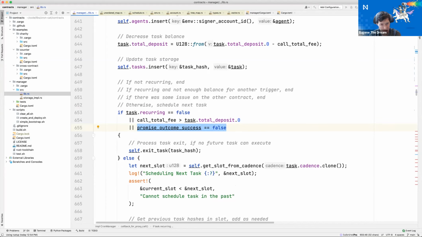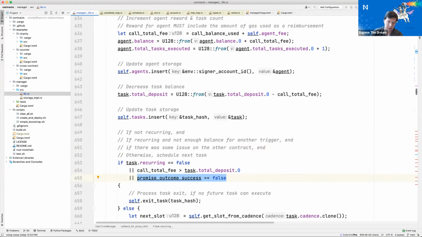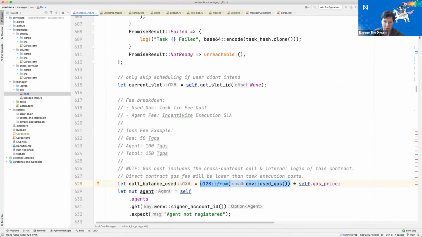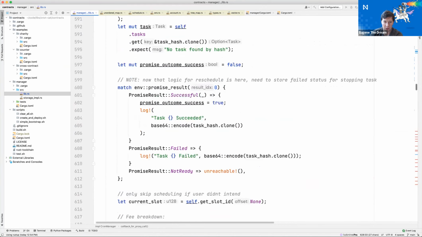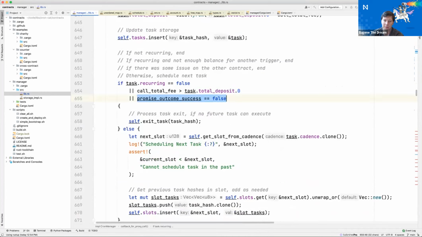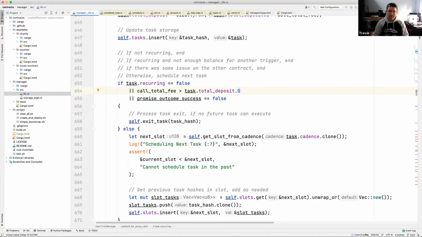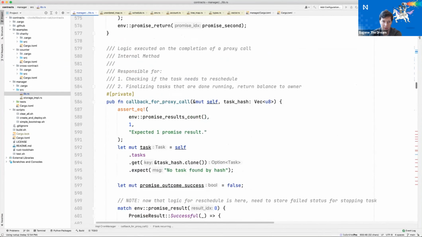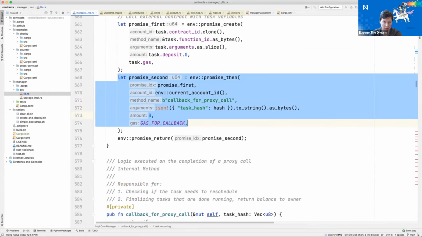You thought you were getting the gas correctly, but because you're not, there's no actual reason to do this as a callback unless you want to keep the logic of stopping the task when the actual execution has failed for the first time. That makes sense. This way, if you decide not to do this for now, you can remove the callback entirely and do all the logic here.